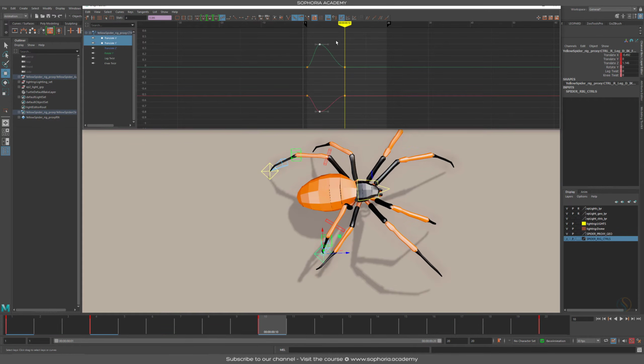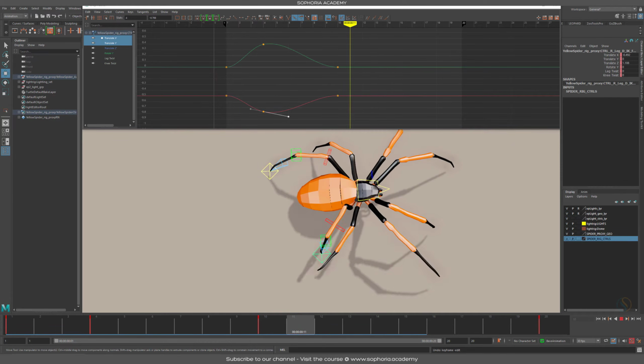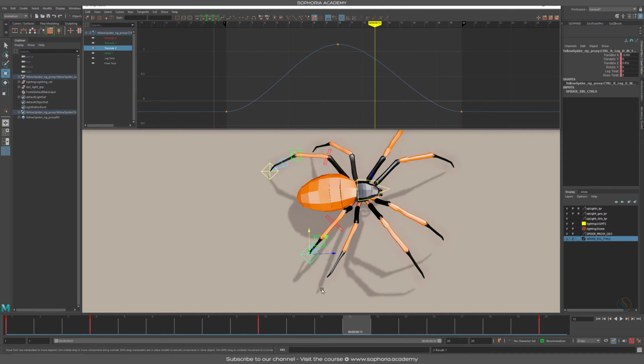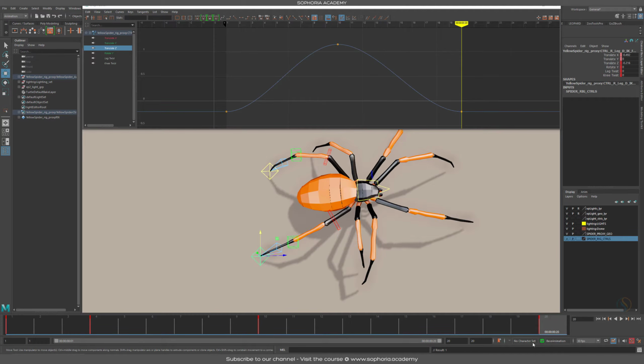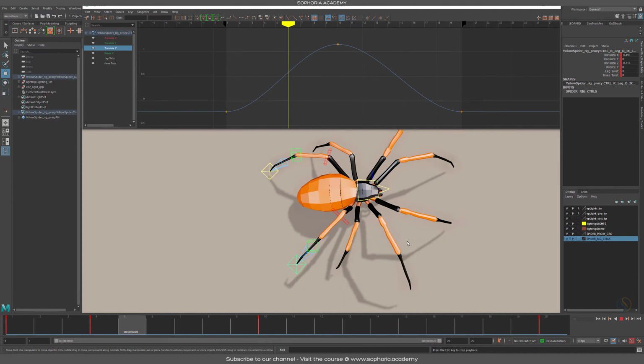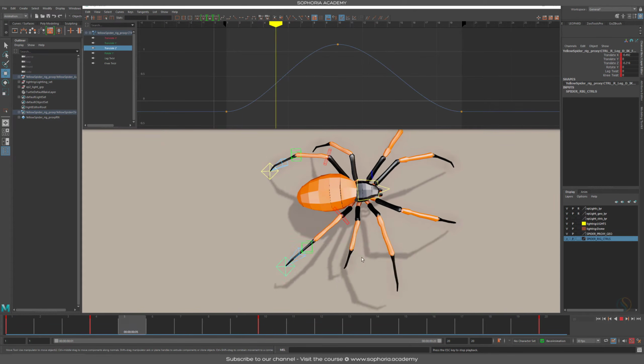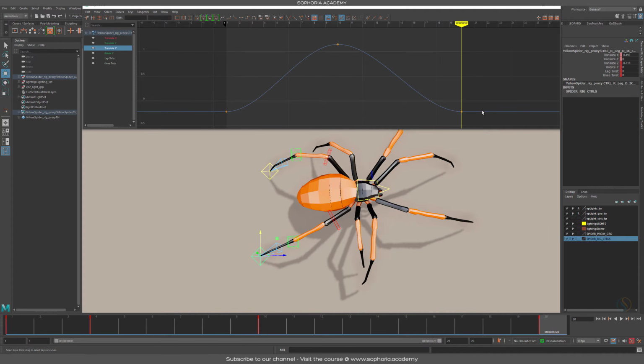I'm just going to soften that key then and smooth out these handles. Oops. Take this one, smooth it out a little bit. Take this one, smooth it out a little bit. Okay. The most important thing is the translation of Z as it is moving back. That is the most important part. And I have a feeling that the amount of movement is quite a lot. But we will find all that out in a second.